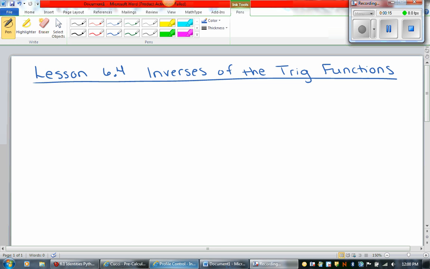Okay, so by the end of this lesson, you should be able to do the following four things. First, you should be able to find values of the inverse trig functions. Second, simplify expressions involving compositions such as sine inverse of sine x. You should also be able to simplify expressions involving compositions such as sine of cosine inverse of a half without using a calculator. And lastly, simplify expressions involving compositions such as sine of arctan of a divided by b by drawing and reading off appropriate ratios.